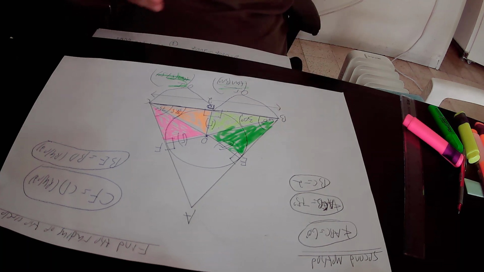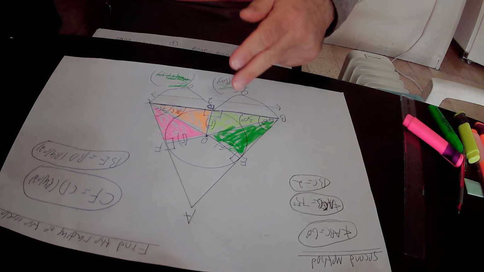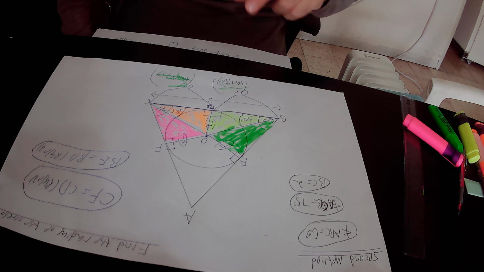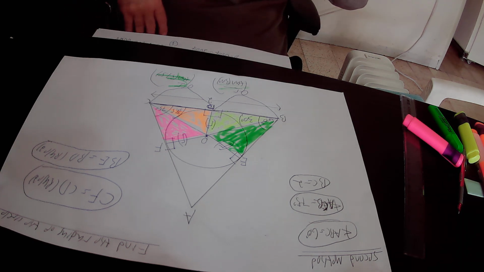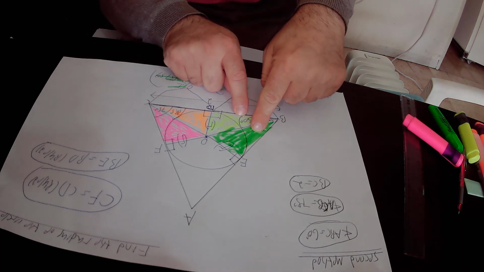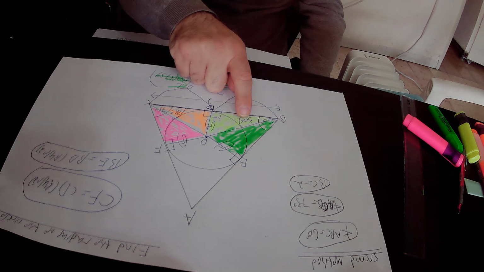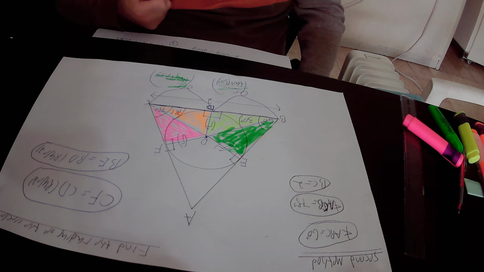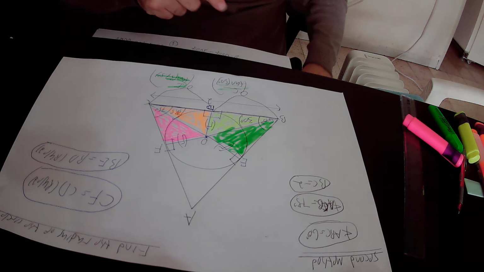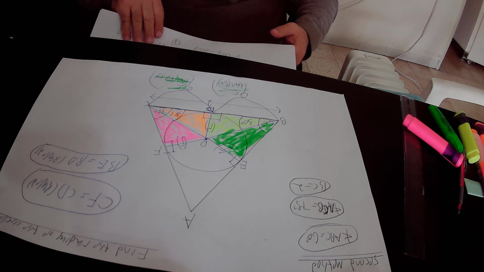So all three angles of the yellow triangle BOD are correspondingly equal to all three angles of the green triangle BEO, therefore those two triangles are congruent according to the side rule. And from the fact that those two triangles are congruent, we derive that those two angles must also be equal to each other. So if one angle is theta, then the other angle must also equal theta. So theta plus theta equals 60 degrees according to what is given in the question.